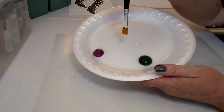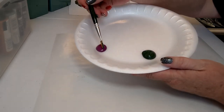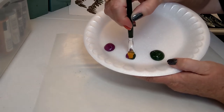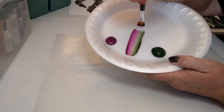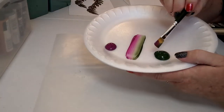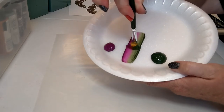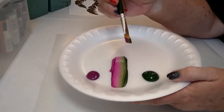For double loading, hold your brush straight up and down and dip one corner in the green and the other corner in the Juneberry. Then on your plate — green by the green, berry by the berry — push the brush down, slide towards you and push away, back and forth. This creates what's called a blending spot. Do this about three or four times, dipping each corner and coming back to the same spot to blend. Push those bristles all the way down to work the paint up into the brush.